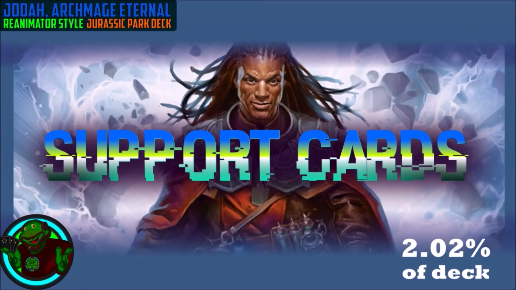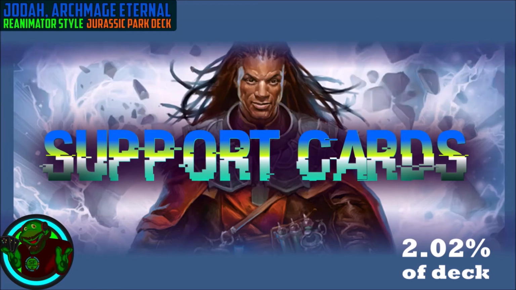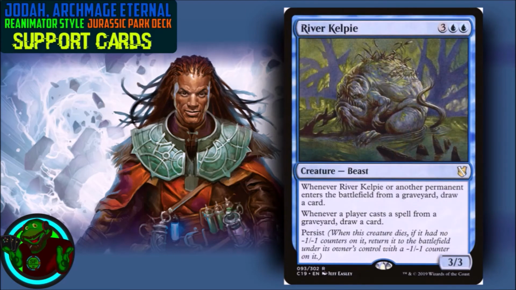Now, for the support cards of the deck. In this section, you will see 2 cards that encourage you to follow the themes and synergy of the deck by increasing the variables of other cards in the deck and rewarding you for doing so. We have Savine the Chronoclasm. When mixing frog DNA with that of a dinosaur and it all goes awry, you get River Kelpie.